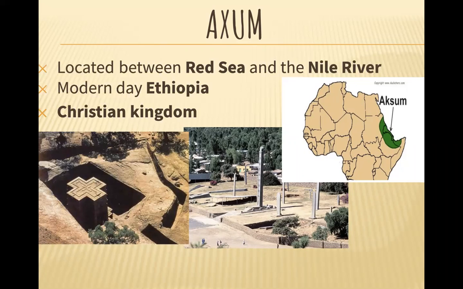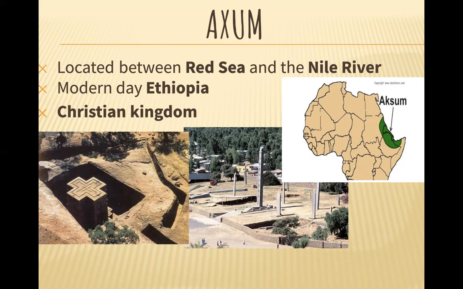But Axum was perfectly located to become a major center of trade, remembering that it's between the Red Sea and the Nile River. So merchants would travel from Central Africa, Persia, India, and Egypt, since remember the Nile River, bringing their goods to Axum to trade. And the major port city of Axum was Adulis. I always say it wrong, Adulis. So make sure you remember that, because that is also a vocab word.